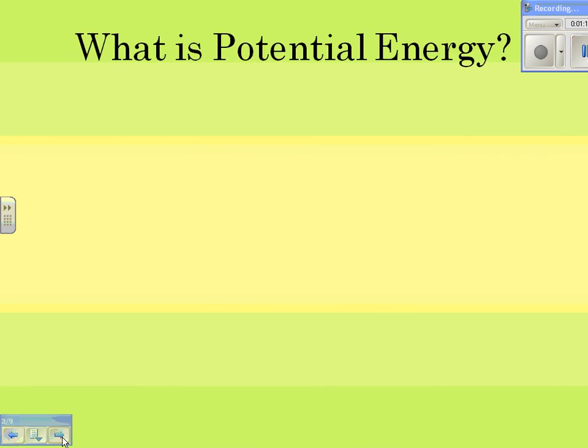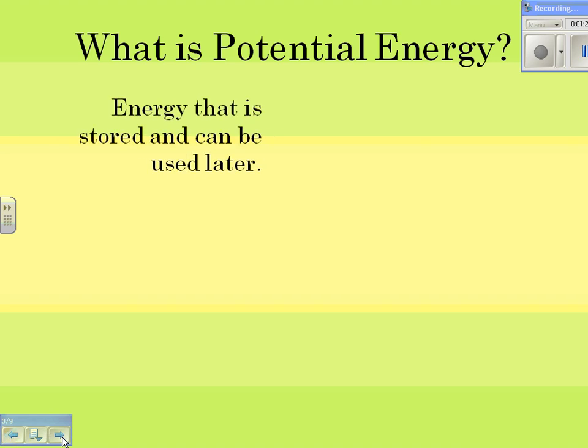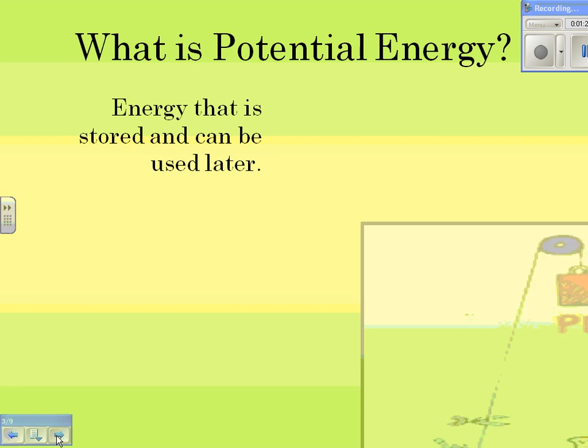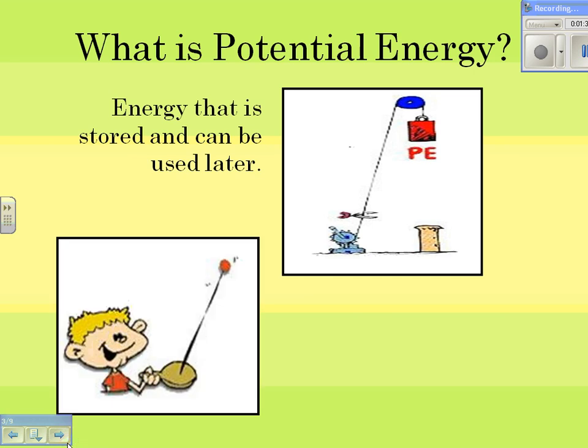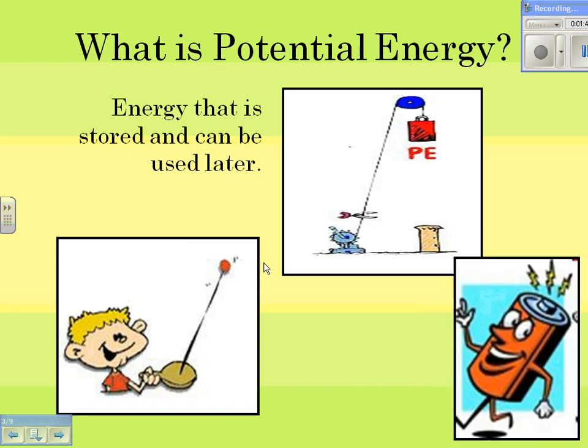Now, with potential energy, the base definition of that is simply an energy that is stored and can be used later. And as we discussed, there are several different forms. You might have gravitational potential energy, so this block up here being held at a height has some energy stored in gravity, so it's got potential energy. Something that gets stretched, like the rubber band on this paddle ball, stores up some energy. And our old friend the battery, which in this case has legs and a big smile, stores up energy and unleashes it when it undergoes chemical reaction.